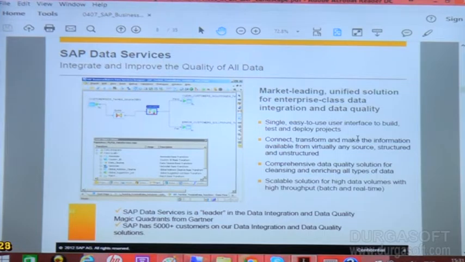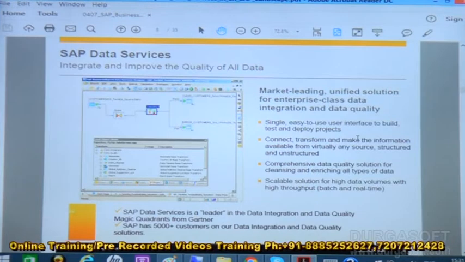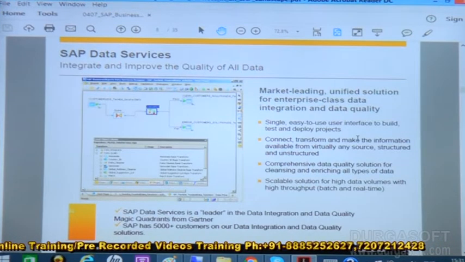It connects, transforms and makes the information available from virtually any source, structured and unstructured format, with comprehensive data quality solutions for cleansing and enriching all types of data. We have scalability solutions for high data volumes with high throughput, batch, and real-time information systems. So SAP Data Services is leading in data integration and data quality.